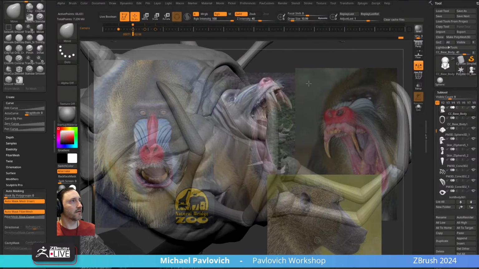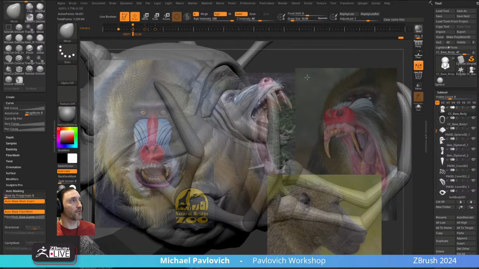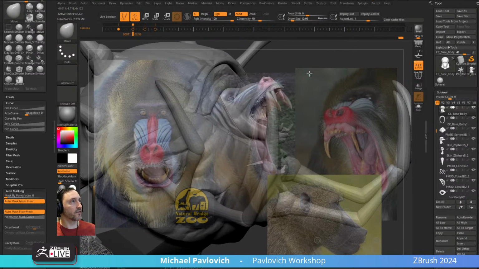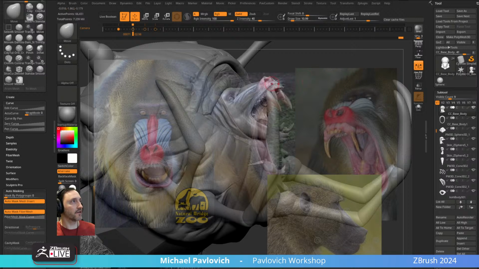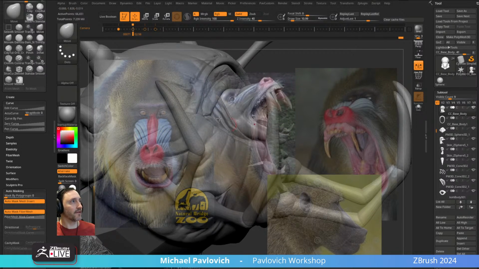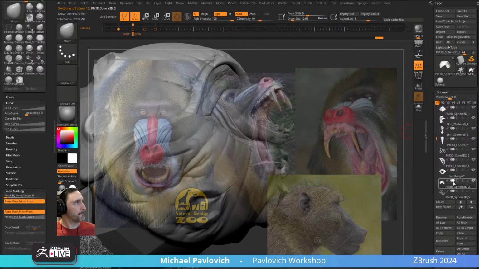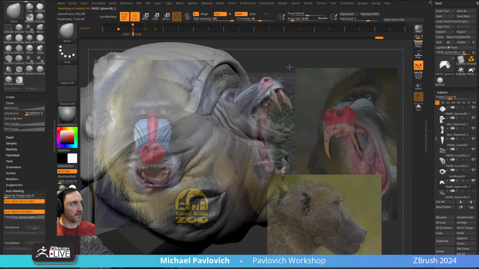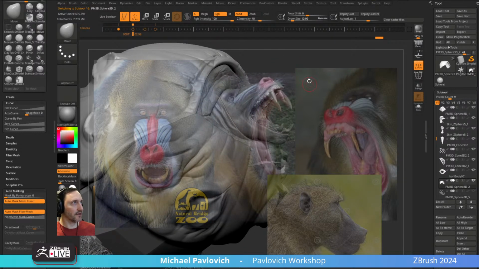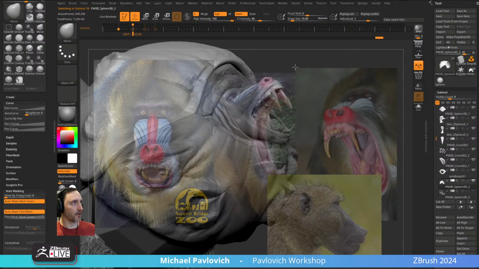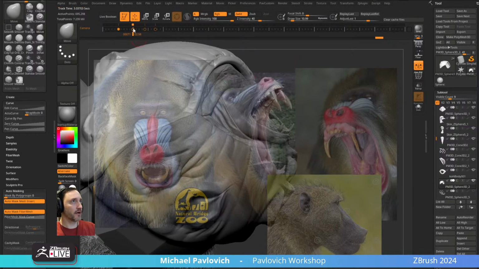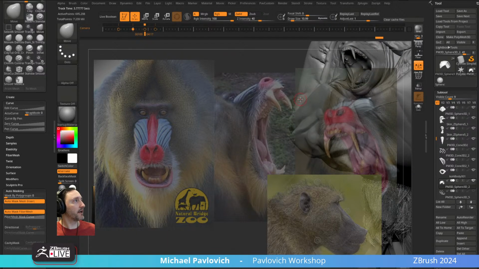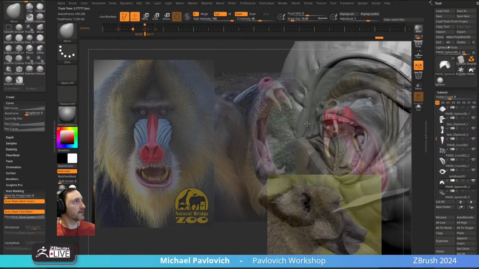Here, and again, these aren't all to scale. I didn't go through here and match them, so I'll just take a best guess. Here's the eye, here's the end of the nose. That's generally where things go. Let's get rid of this thing here. And you can see my teeth are a little small and my mouth could be way more open. But we'll drag that dot out and put a new dot in there. And then finally, back here to this little guy.